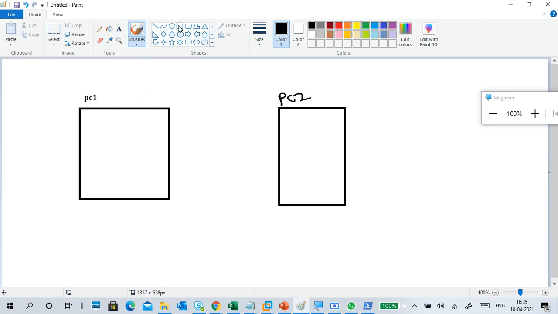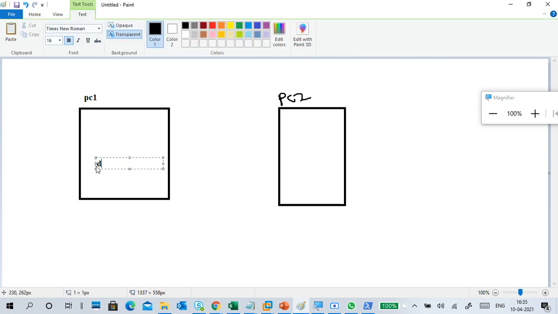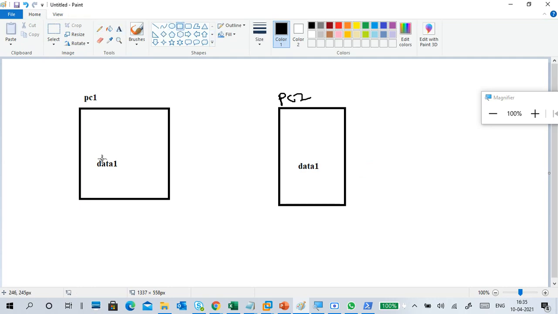Here I shared one folder. Folder name is data1. You are accessing data1 from here.